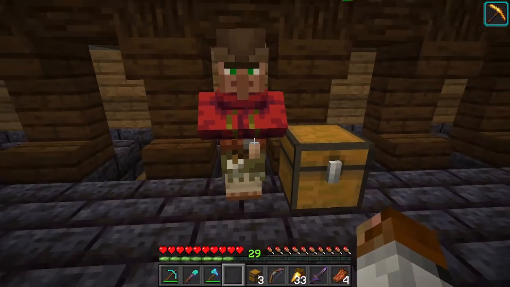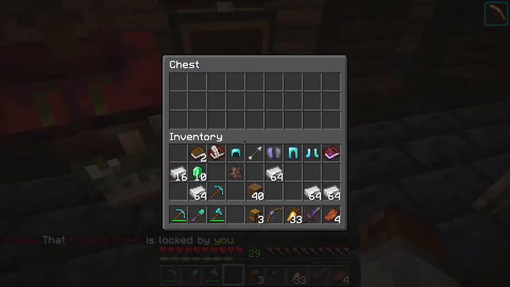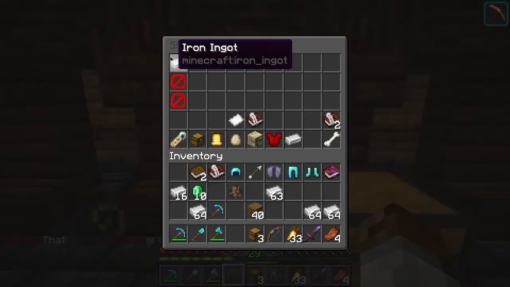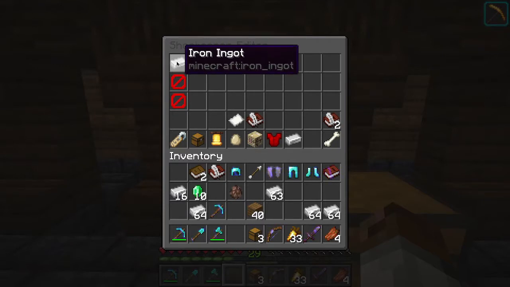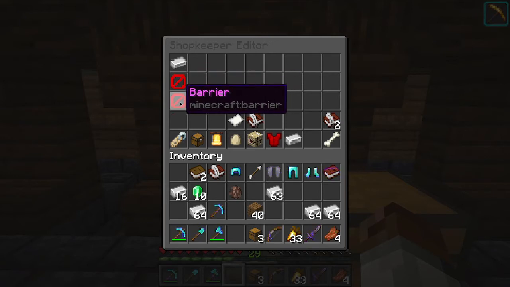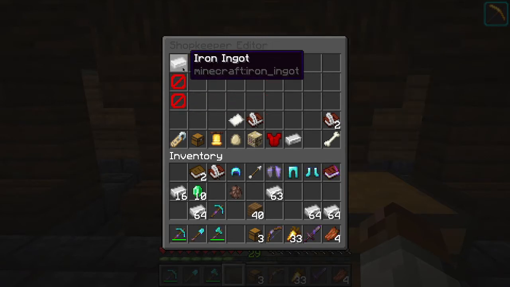So now if we want to go ahead and set this guy up, we go into its inventory and we tell him what we want him to sell. So let's say we want to sell an iron ingot. We go into the editing menu and we can see the iron ingot is what we're here to sell. And you see these 2 blocks underneath it. These 2 blocks will tell the currency amount that you're willing to sell the item for.